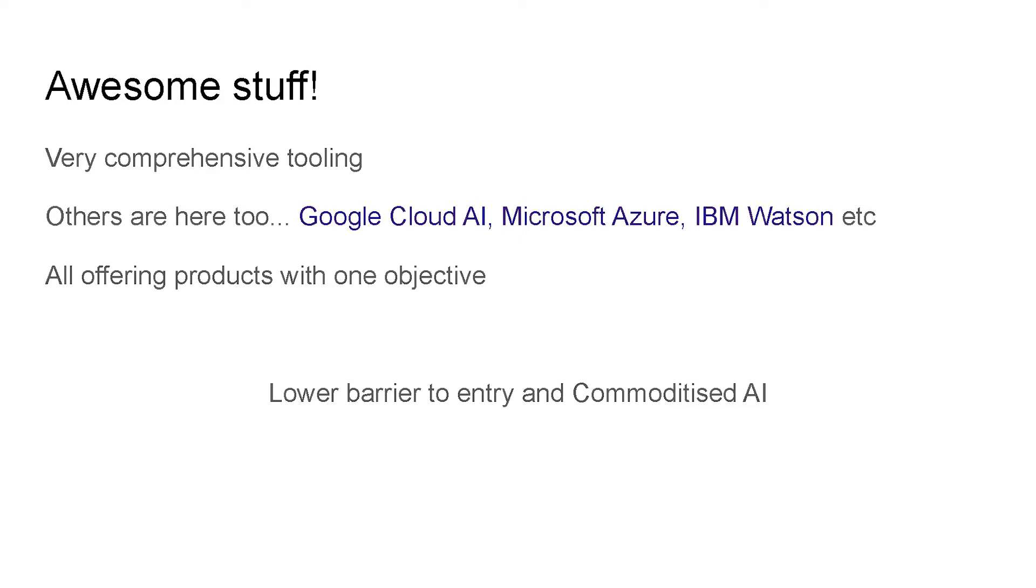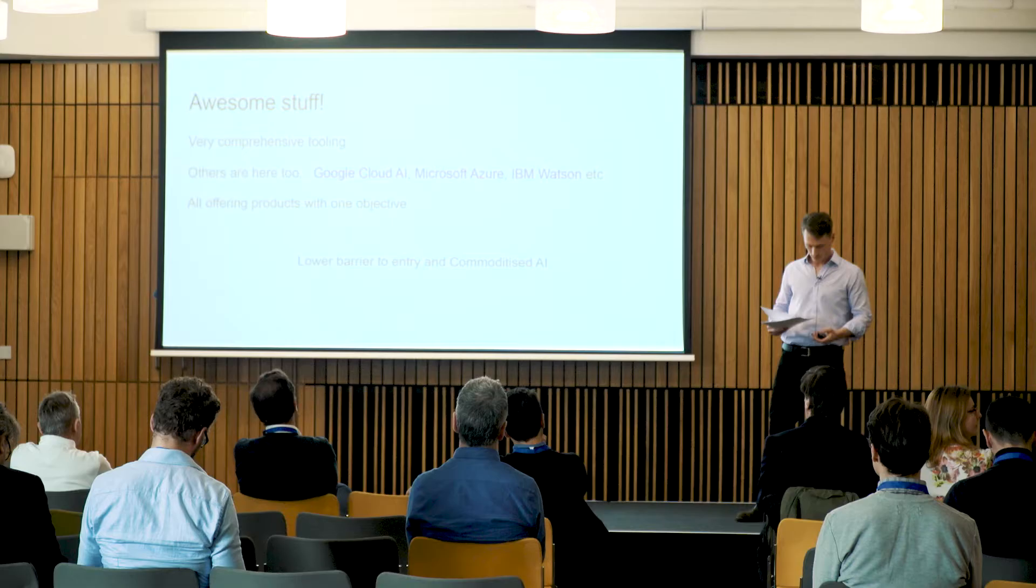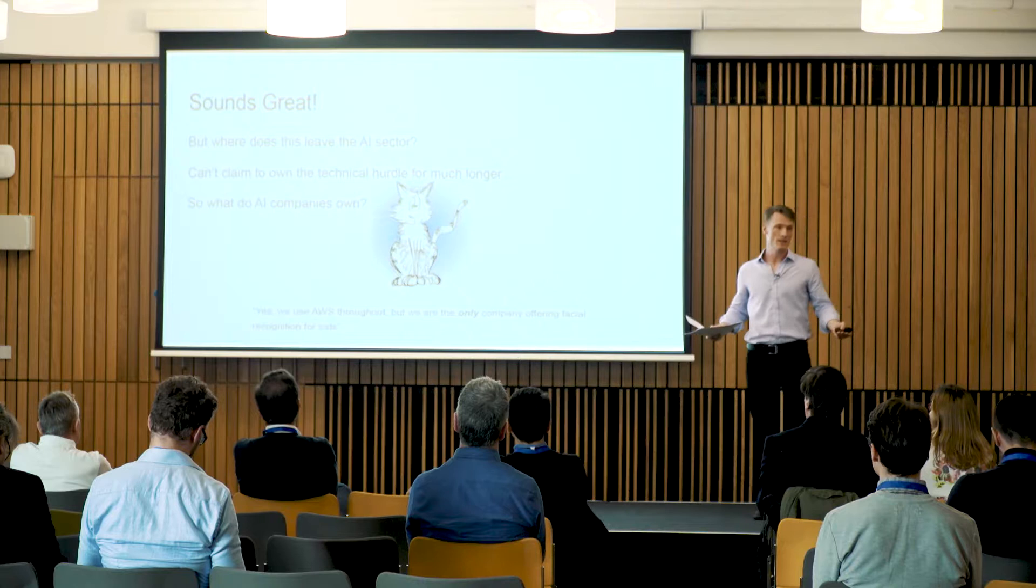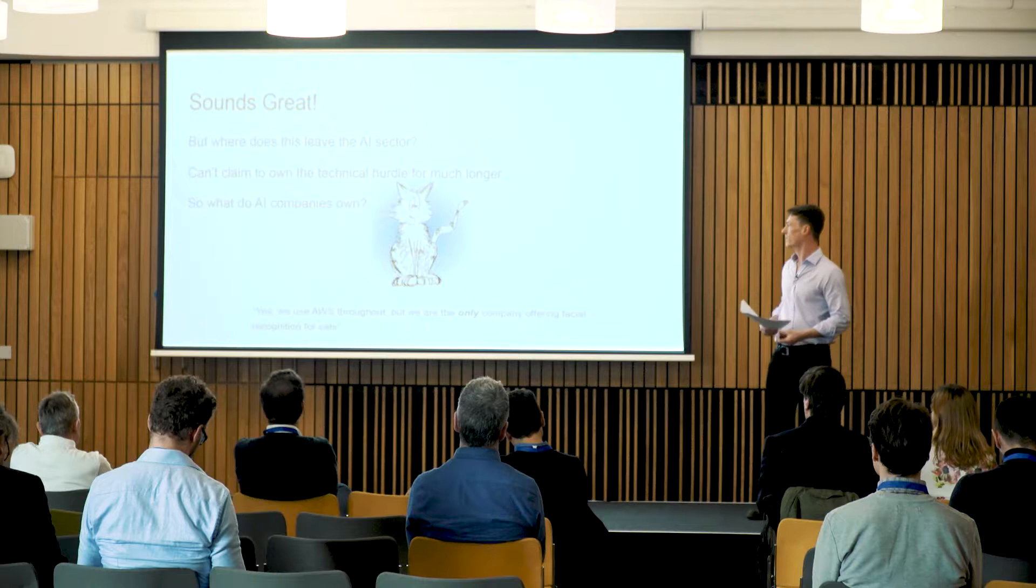And it's all heading in one way. It's heading for more powerful tools. So it's going to be faster to develop. It's lowering the financial and competence thresholds to getting on board with all of these things. So a lower barrier to commoditize the AI is definitely coming, which sounds great. That's pretty cool, right? I mean, that's pretty much what everybody asked for. At least that was on my Christmas list.